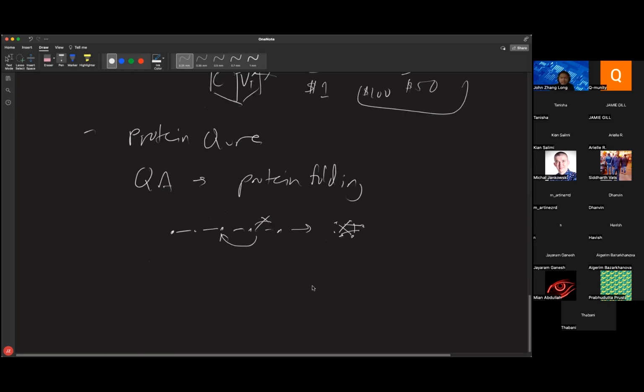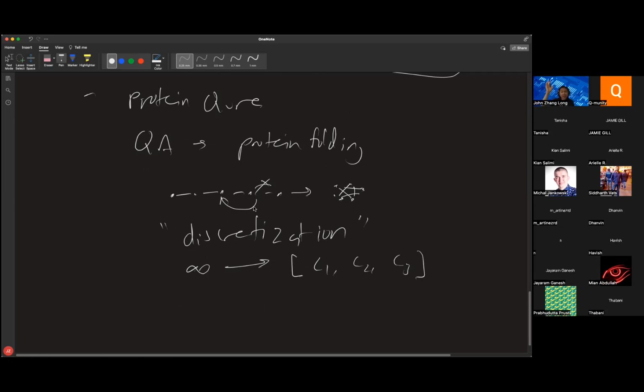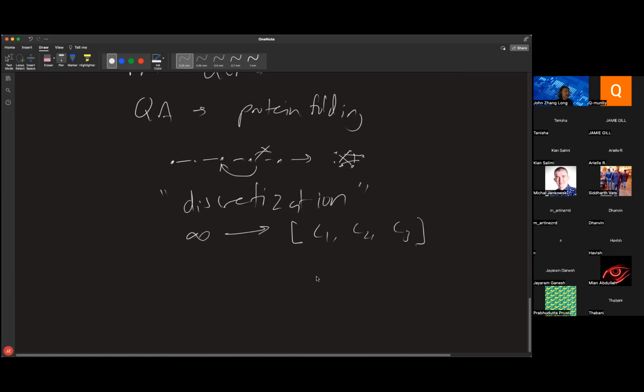But what the team at ProteinCure have done, with a rather bold assumption, is they simplify the problem. I don't think this is the proper term for it, but it's known as discretization. What I mean by discretization is you can have an infinitely continuous domain, and instead you chunk up that domain, chunk 1, chunk 2, chunk 3. So instead of assuming this protein is in a 3-dimensional space with all these infinitely possible rotations, they confine the protein to a 2D grid.